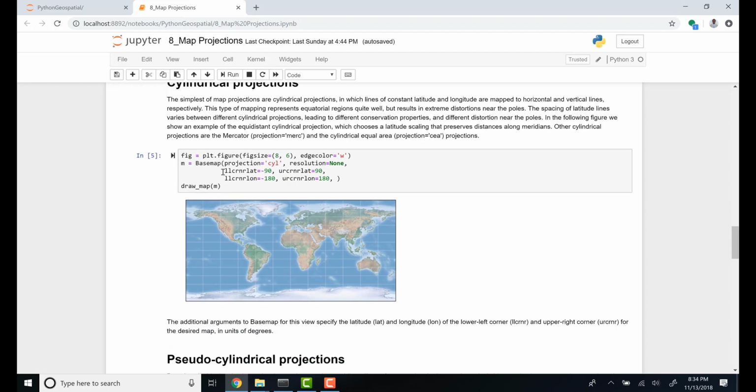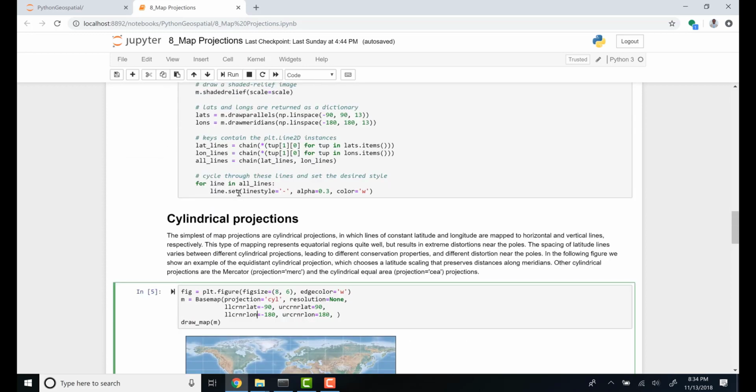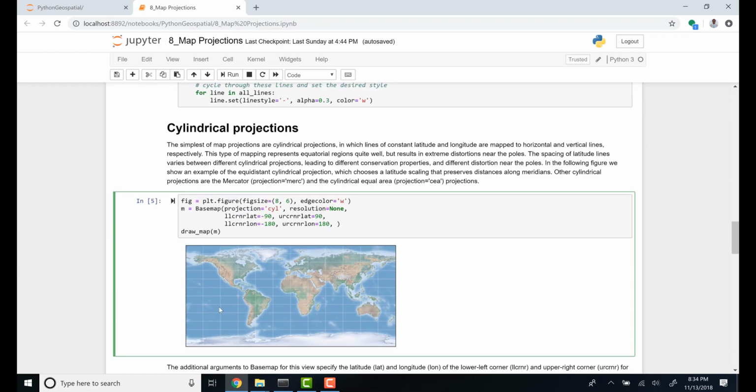So this is just what you look at. Here we're defining the projection parameter, like a cylindrical projection, and defining the latitude range and the longitude range, and just drawing them up. So draw map is a function that we created where we can create these lines, right?